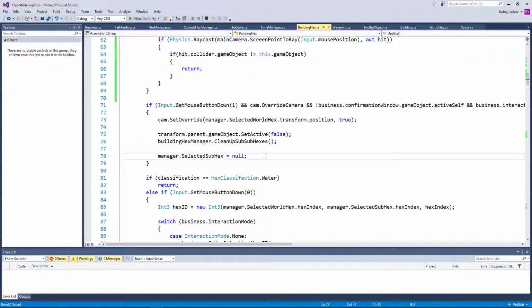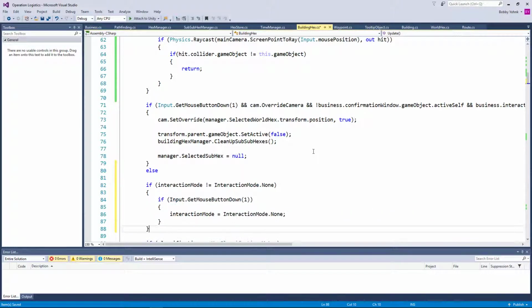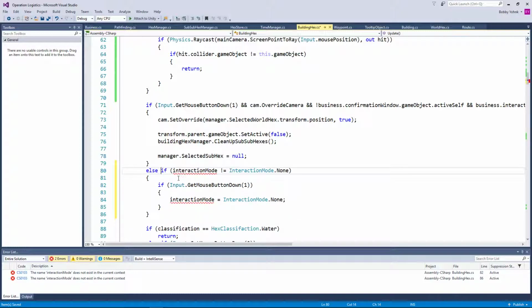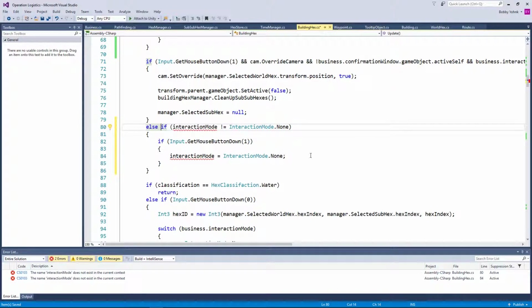And it should be down here, in an else statement. Like so. Ish. Like so-ish.